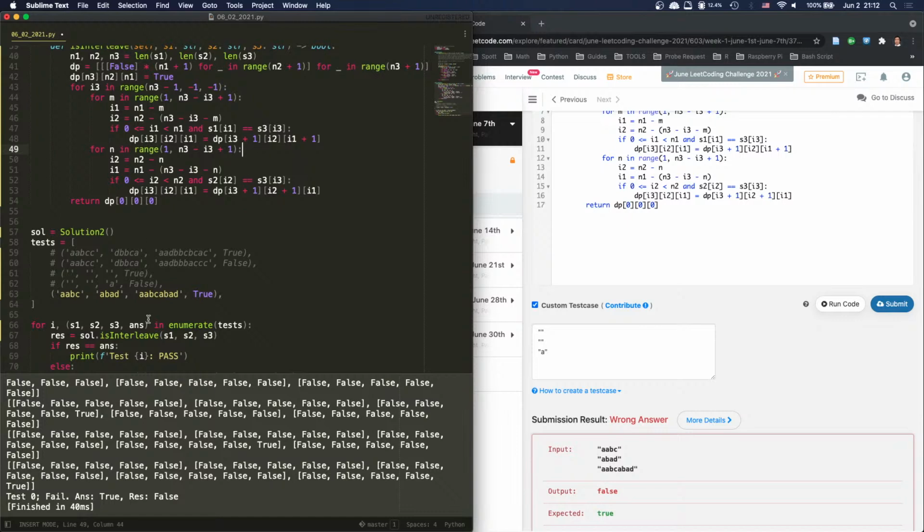So for M in range, let's say I3 is going to be here. So N3 minus I3 gives us, this one is 3, so it's going to be 1 to 3. M is going to be 1 to 3. So let's say I'm going to match 1. N2 minus 1, yeah, I'm going to match 1. That is no match. Then minus 1, minus 2, minus 3.